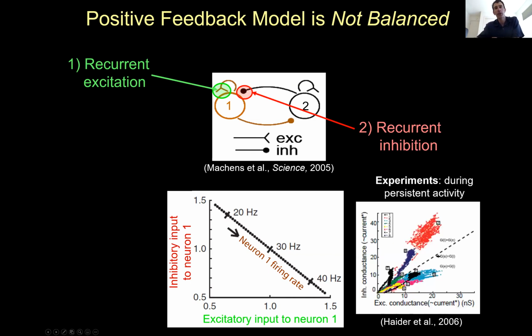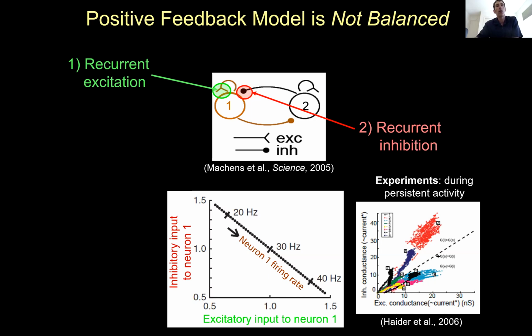So just to make really clear, this does not look like cortical networks. This is some work originally from David McCormick's lab showing, during persistent activity, the inhibitory and excitatory conductances coming into various neurons. And what you see is this classic positive correlation of the inhibitory and excitatory conductances. In other words, they're moving around something similar to a 45-degree line, with some fluctuations. But the point is, when inhibition goes up, excitation goes up. And that is exactly opposite what the positive feedback models look like.